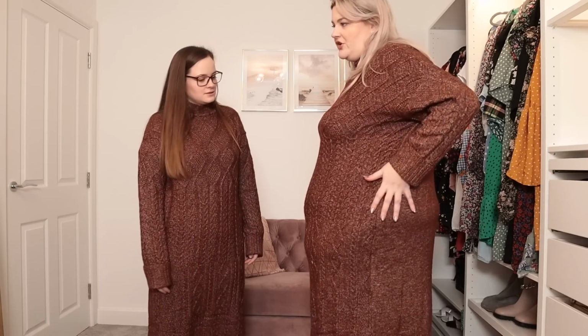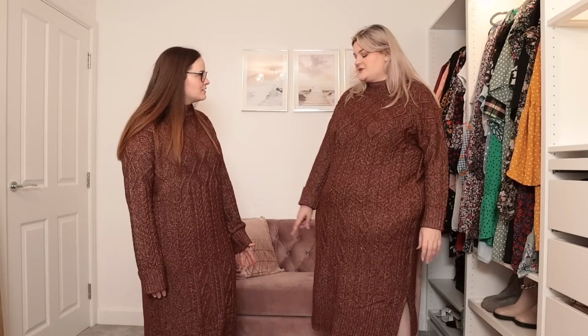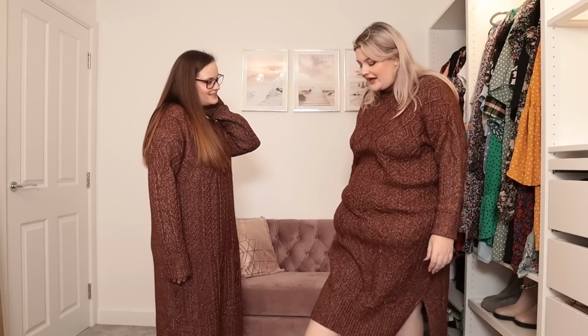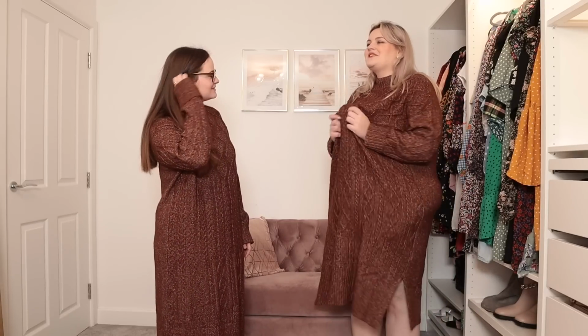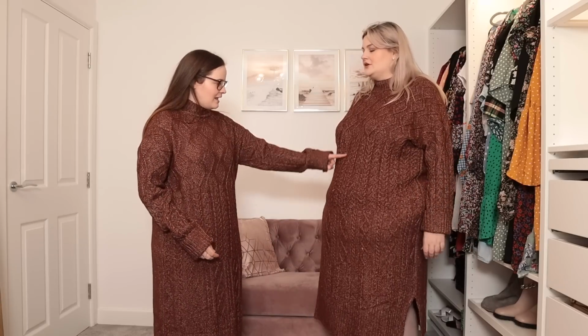You know what I'm not a big fan of is it's a bit more clingy on my hips than I would want it to be, but I'm trying to look past that because I love everything else about it. I would love it if I could get a pair of scissors and chop it here and make it into a jumper. I think it would look so cute. But it doesn't work as a dress for me. Or if it was a dress, I don't think the long dress is quite right. So you'd want it to be shorter and a bit more cinched in? I'd want it to be above my knee. See, I agree that shorter, but I want it to be cozy, so I don't want it to be too short. This isn't a showing off my legs dress. This is an I'm cozy for winter kind of dress. I would wear thick lined socks.